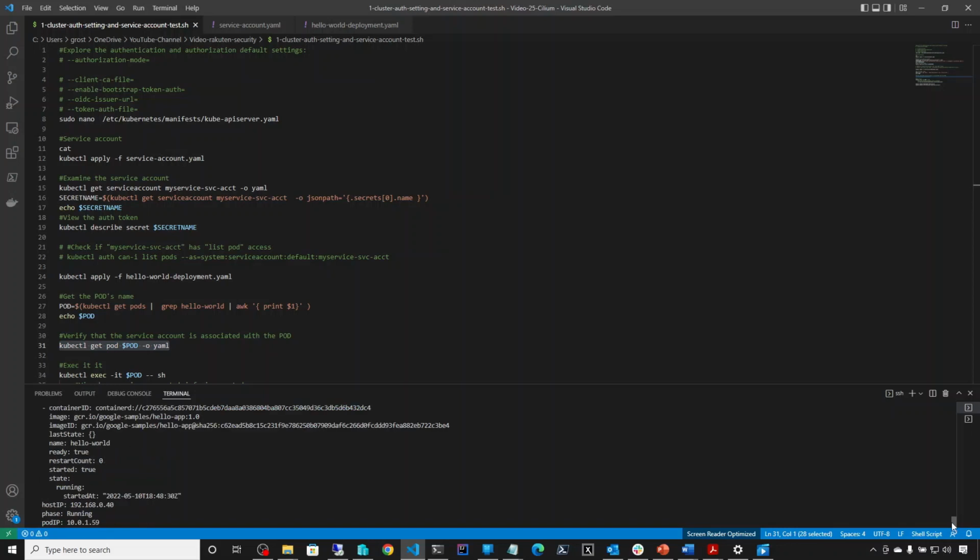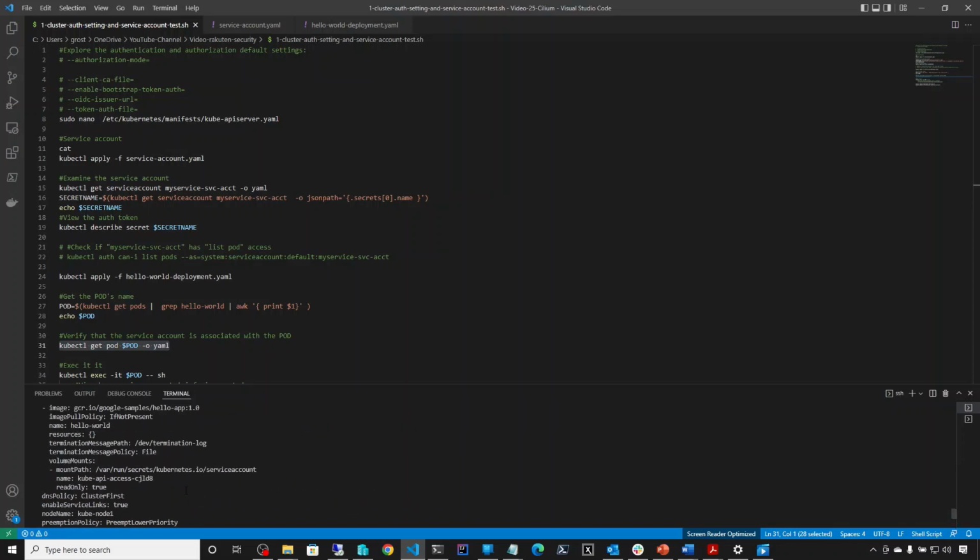If you scroll up a little over here, under the volumes, you see the mount path, and this is the location where the secret will be mounted: /var/run/secrets/kubernetes.io/serviceaccount. Let's go ahead and exit that and clear that as well.